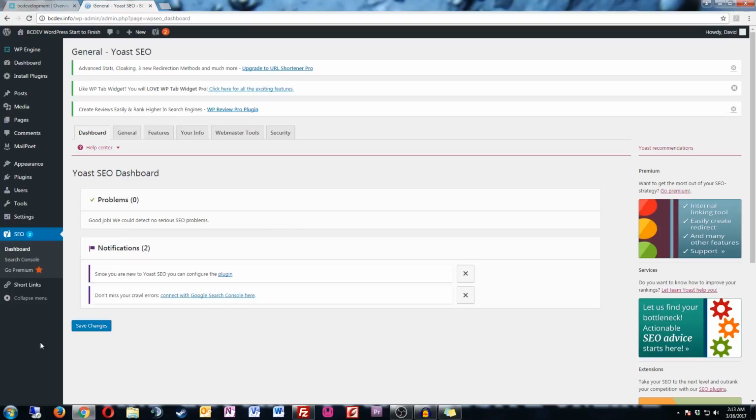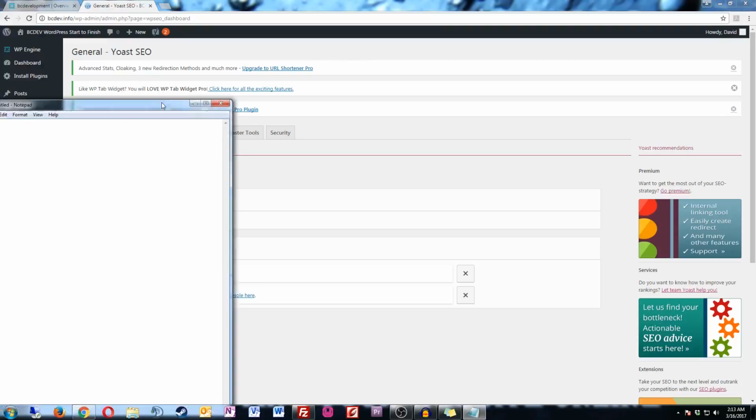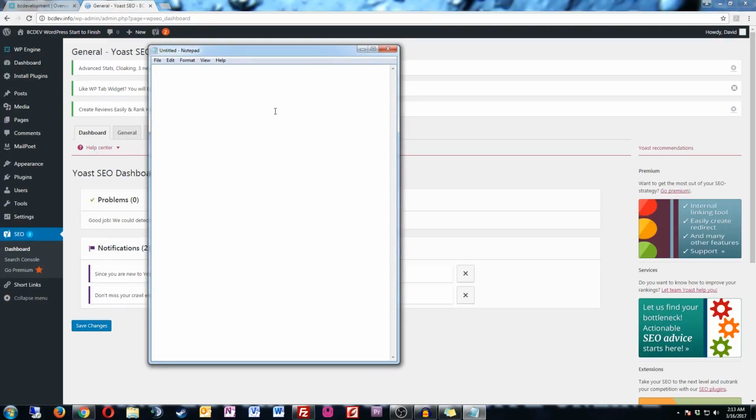So we'll create that by opening Notepad. After we have Notepad open, we'll create a robots.txt file. We'll type in user-agent. This will identify the robot that's indexing your site. Google uses Googlebot. However, there's many different bots that might scan your site, so we'll just put a star. So this will apply to all robots.